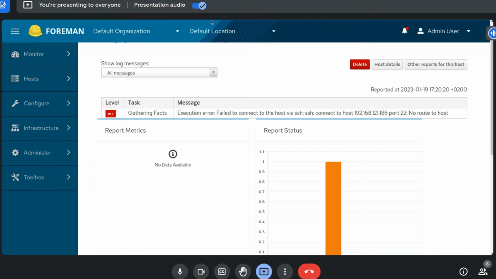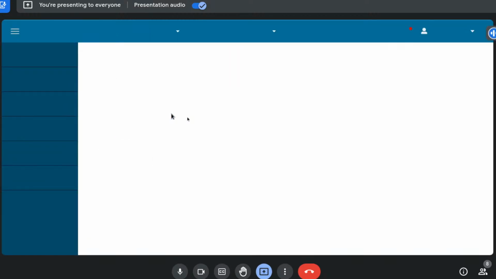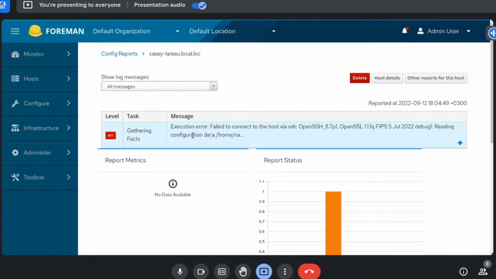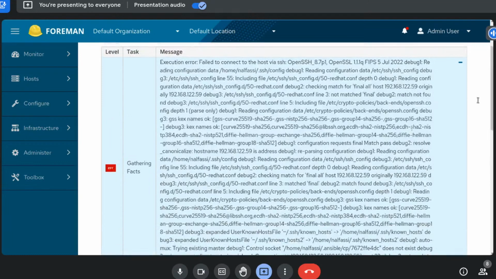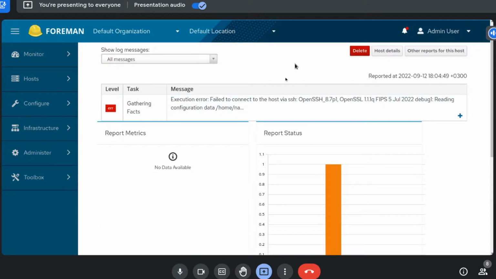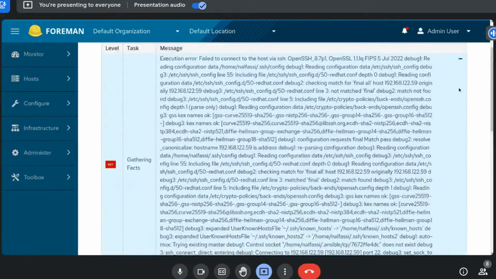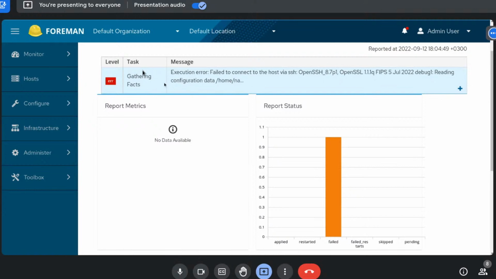I also want to show you another example of a longer error that we got, because they're not always going to be displayed this way. For example, here I have another error that I got previously, and you can see the error is very long. We still want to display this error to give you the opportunity to see why it was failing. So we added this message here, even though it's very long. That's why we have this button here to allow you to hide and expand the whole message. That's it on that subject.